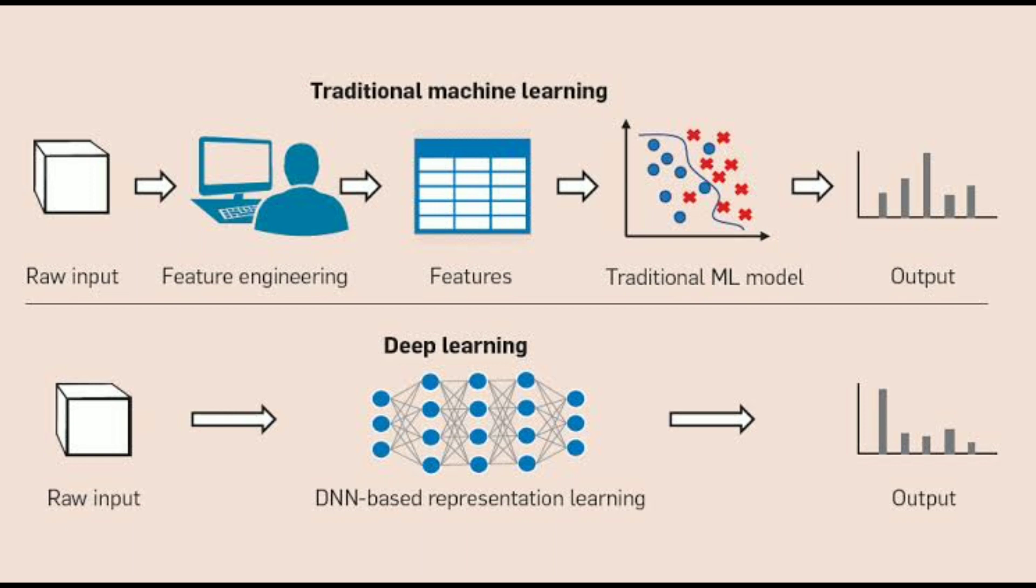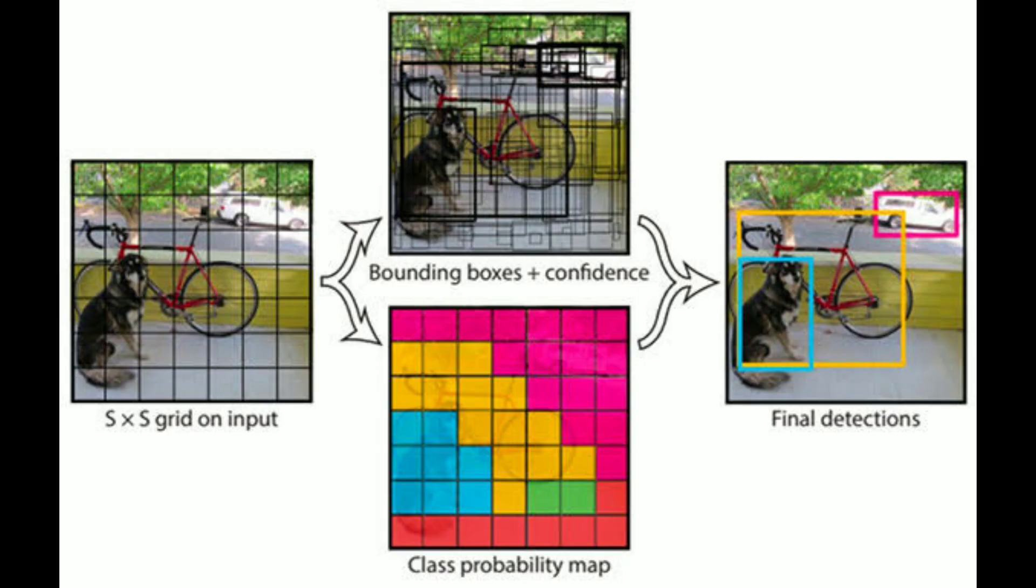See in deep learning you can use the YOLO net, which is a deep learning algorithm. Now in YOLO net you would pass the image and it would give you the location along with the name of the object.